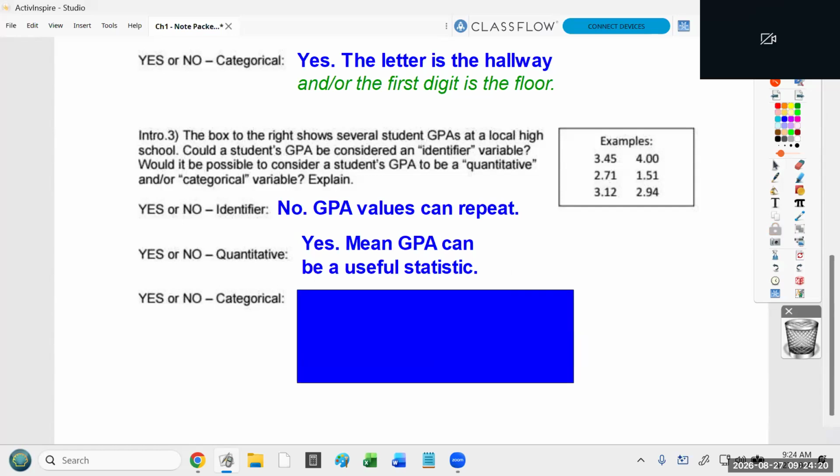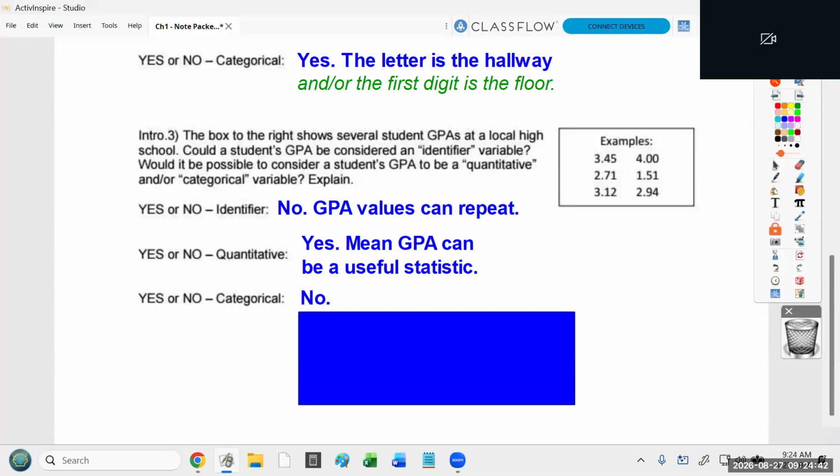Now, it's certainly quantitative because if I get a group of kids and I calculate the mean GPA, that does give me some kind of general information about that group of students. And if I have two separate rooms of students and I get the mean in each room and the average in here is 3.2 and the average in there is 1.7, that definitely tells me something. Okay. Now, in terms of categorical, I will admit I put both yes and no because I wasn't really sure which route you all would want to take.